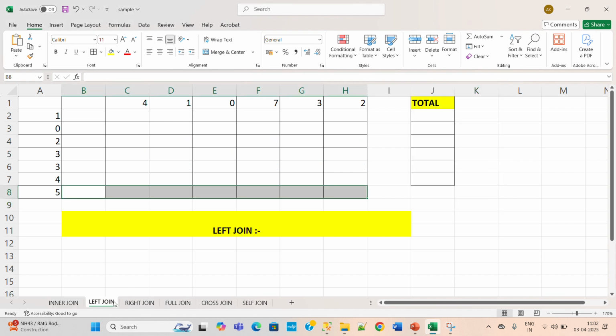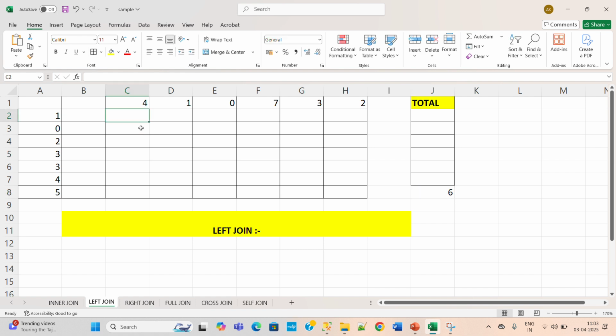Next we have the left join. How will the left join perform? The left table will go and check each record against the right table, and it will first perform the inner join, and after performing the inner join, all the remaining records from the left table will be added to the result. So for the inner join, how many records do we find? It will be 6.